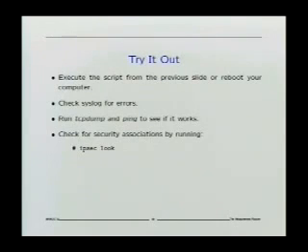Again, after you've done all that and run the startup script, you can run TCP dump and ping, and you can check syslog for errors. You can run the command IPsec look, and it should show you security associations, and I think it also shows you the routing table for good measure.